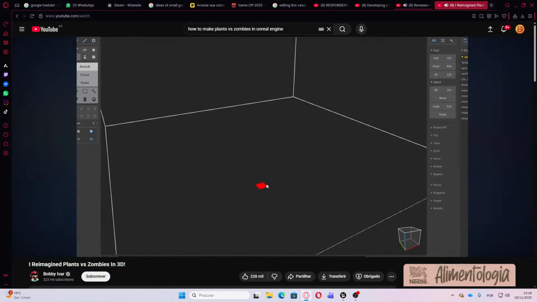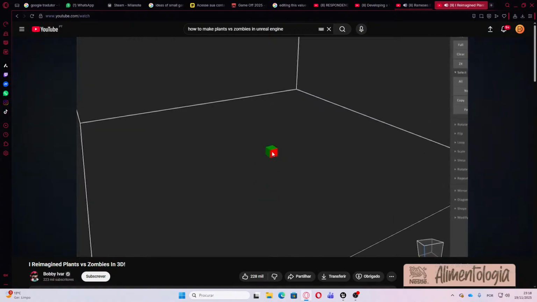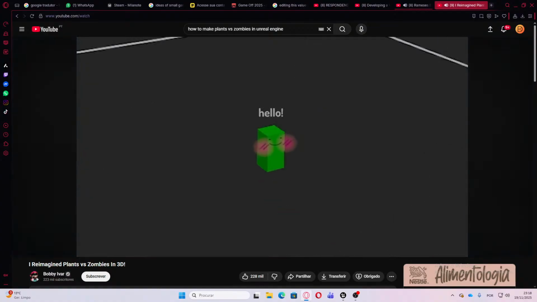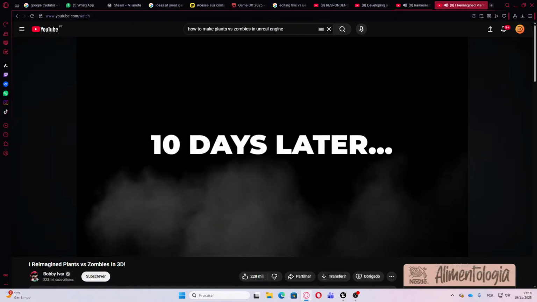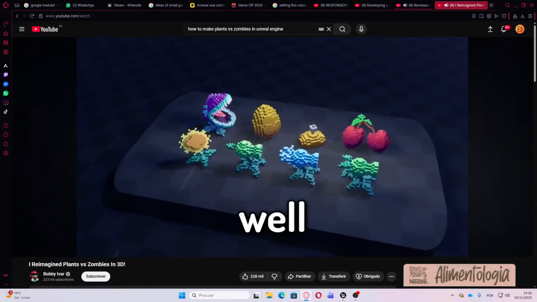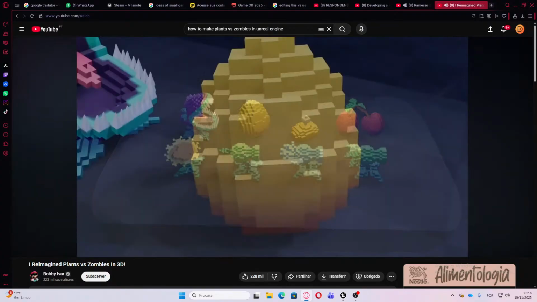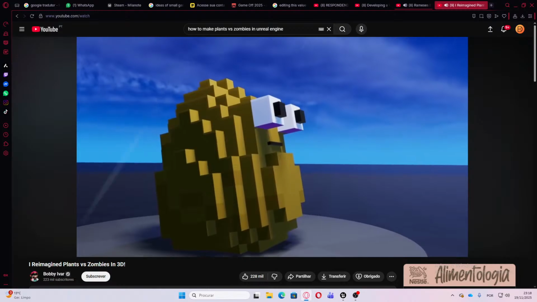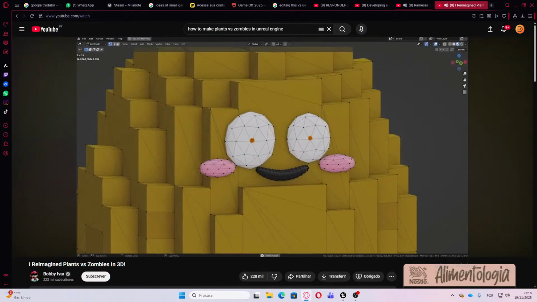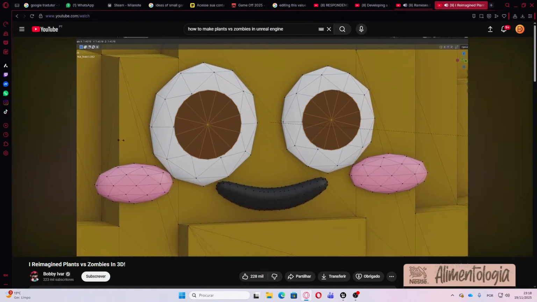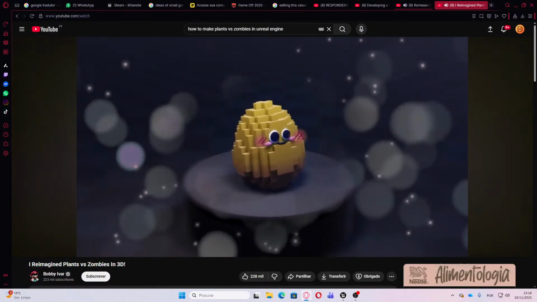How hard could it be, right? You just gotta place a little block here, another little guy there, and oh look, I already made a piece of grass. This is gonna be a piece of cake. Huh. Well, that took a while. But at least the models are looking good. And I know, for 10 days of work, you'd expect the plants to have faces, but I tried, and honestly, they look kinda goofy. So I took this opportunity to add the faces in Blender where I can make finer changes. Now look at this guy.